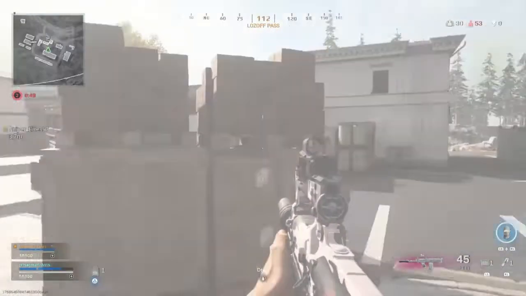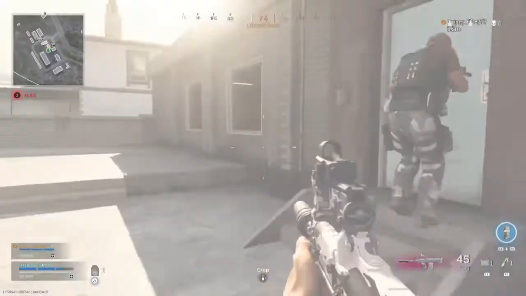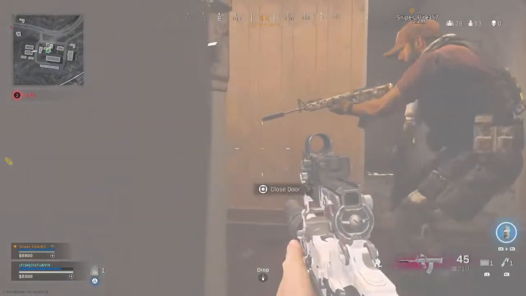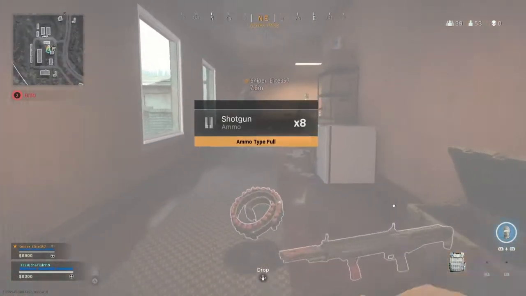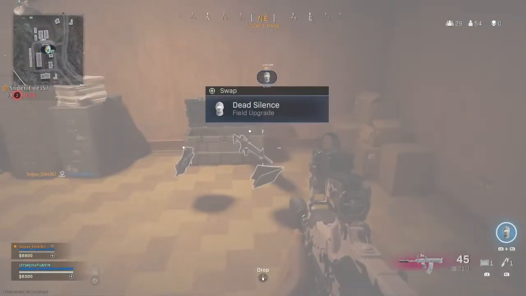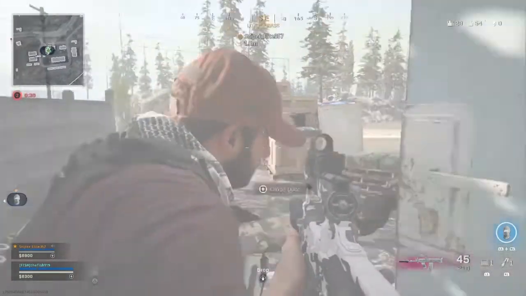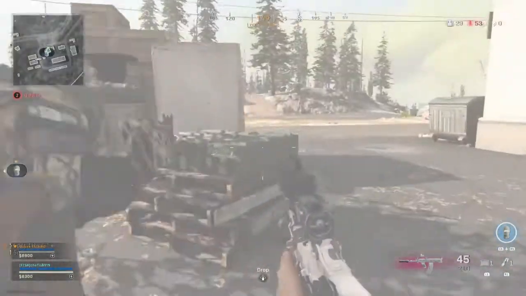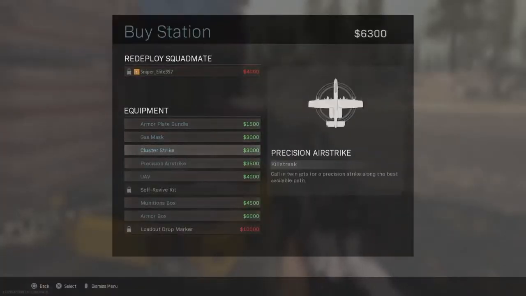You wanna get anything at my station? Yeah, I think I'm gonna do that. I'm gonna buy an armor. That would be much needed because I don't have very much armor. Ooh, hey, here's another dead silence. You want it? I already have one. I have a self-revive and a dead silence. Same. But I'm gonna buy an armor bundle just in case, though.